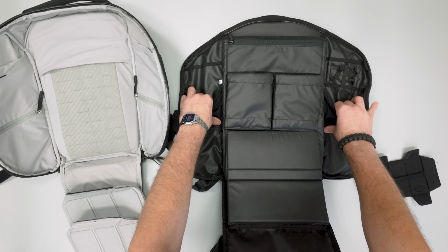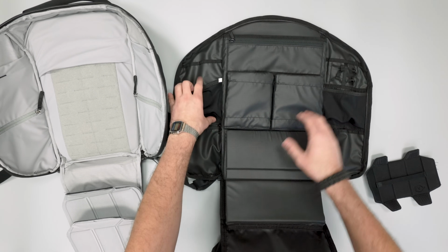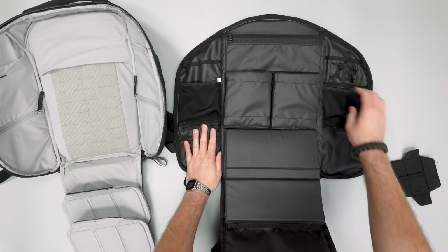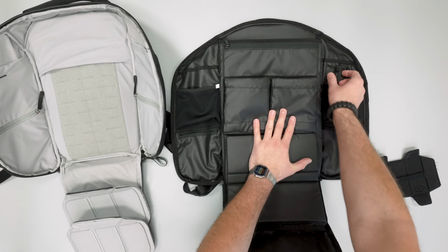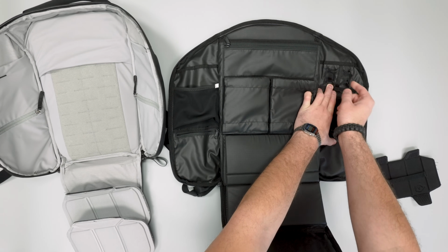Whereas WANDRD is very, very loose here, with no way to close that. So I didn't love the way that feels, and didn't like the way that functioned, especially if you're flipping the bag around and stuff in this pocket goes out into the main compartment of the bag. And here's something that WANDRD is doing that I find really interesting and kind of innovative. I like that they're doing this.